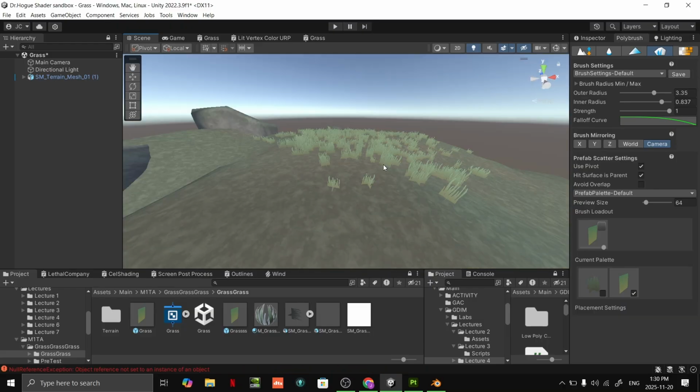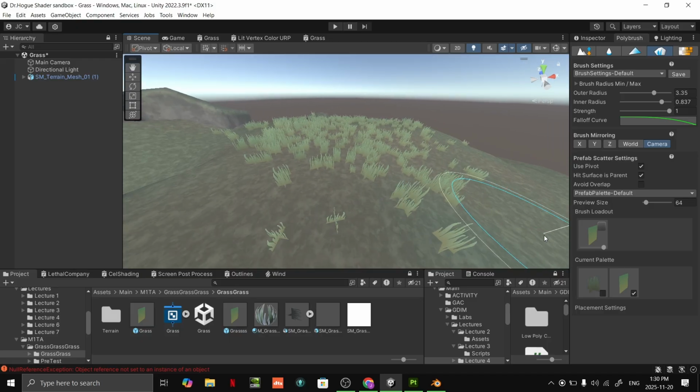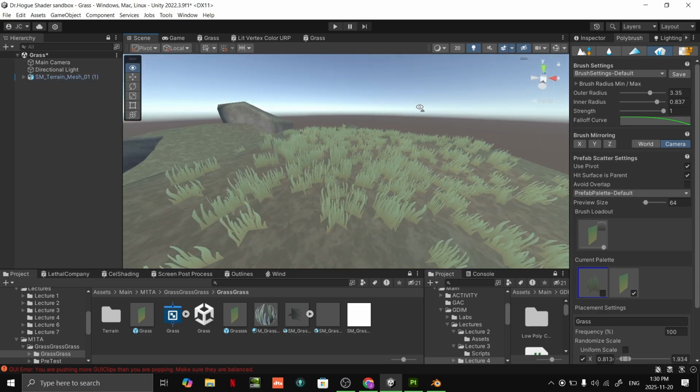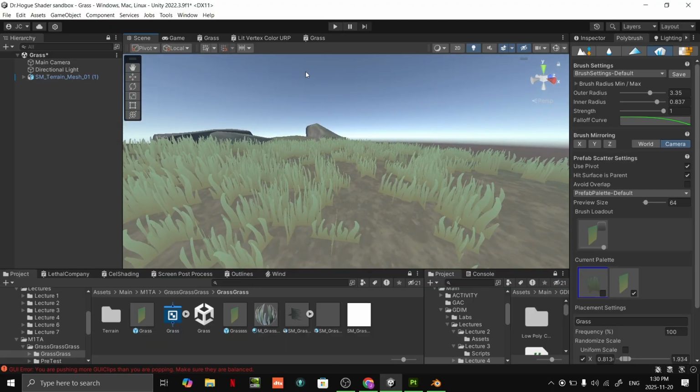All right, so while we still have some time, I'm going to quickly try to make some cool wind effects and movement. This will be a bit technical, so I hope you can follow along. This is very optional. But I'm just going to place a little more grass. Make sure I select it first. Just drag, drag, drag. All right, here's my grass.